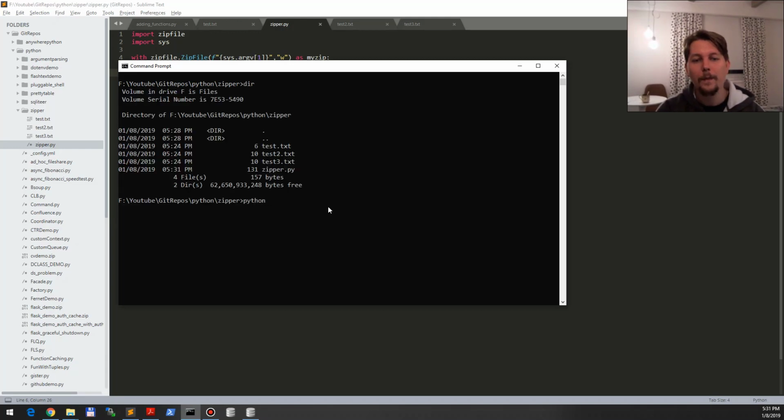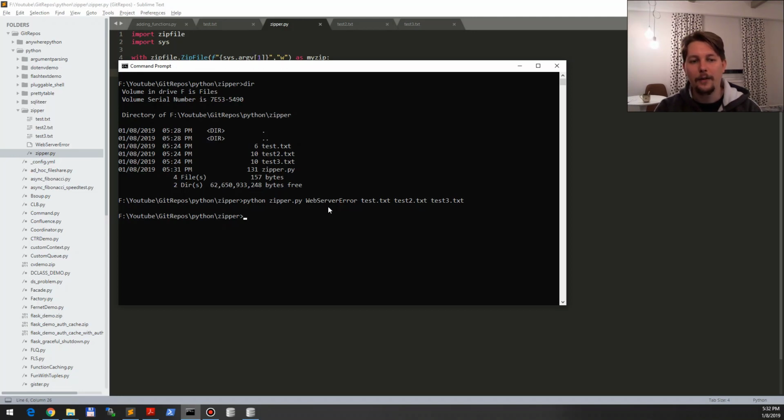All I need to do is call zipper.py, and this has multiple contents, but I am not allowed to show it to you because it's company rules. But basically the first argument is the file name. So let's call it webserver error. And after that, I would like to add the test2 and the test3.txt files.